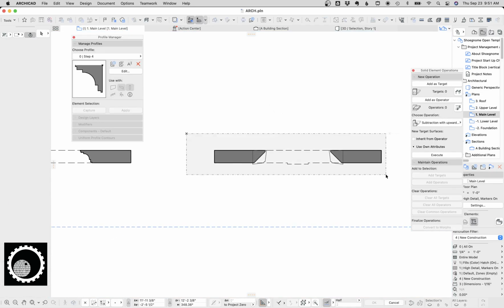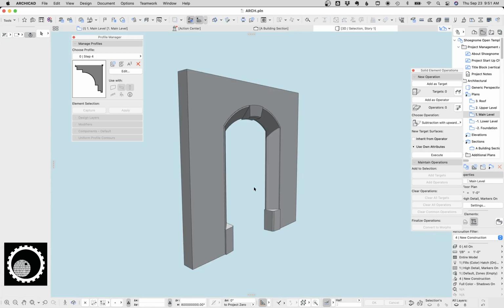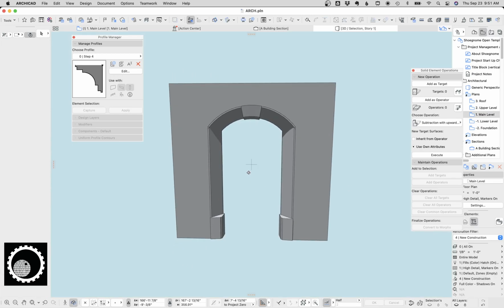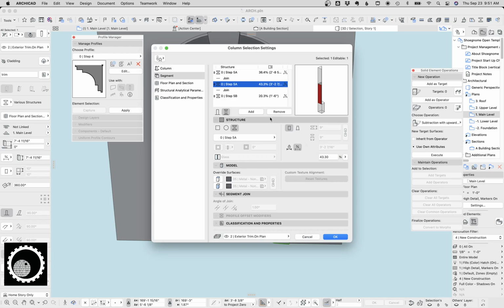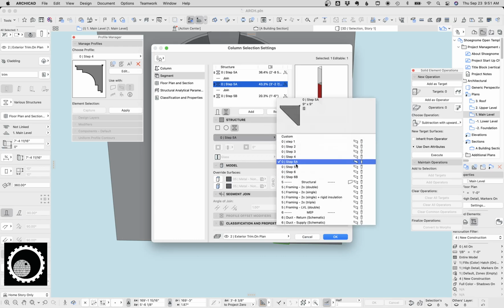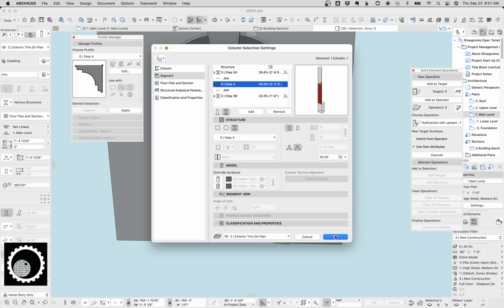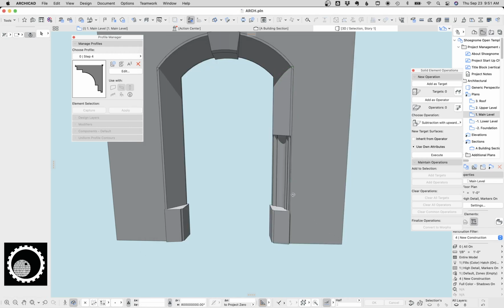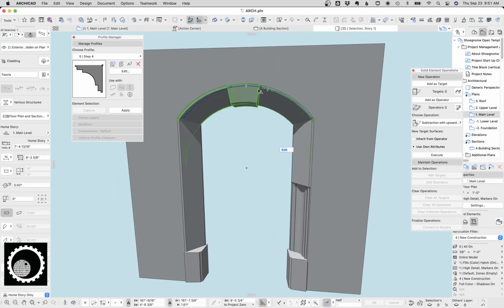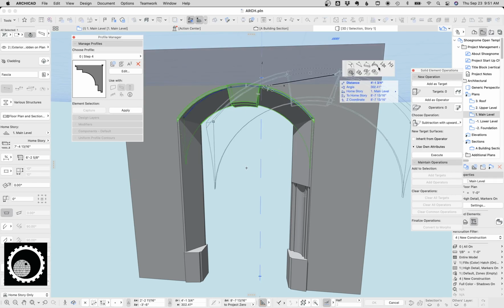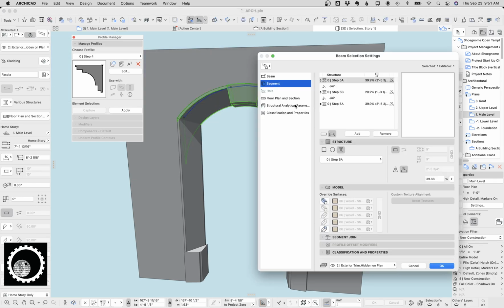So the next thing we can do is add more ornamentation to it. What I've done here is I've added a segment into the beam, and now we can change the profile of part of the segment. So we can get one beam that's starting to have a bunch of different shapes. Same thing up here. What I did is I created a segment in the arc. Let me just get rid of this segment here.